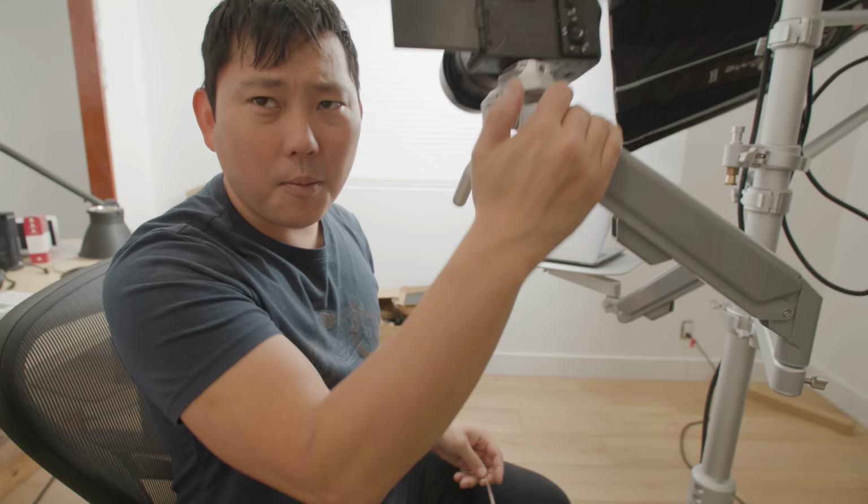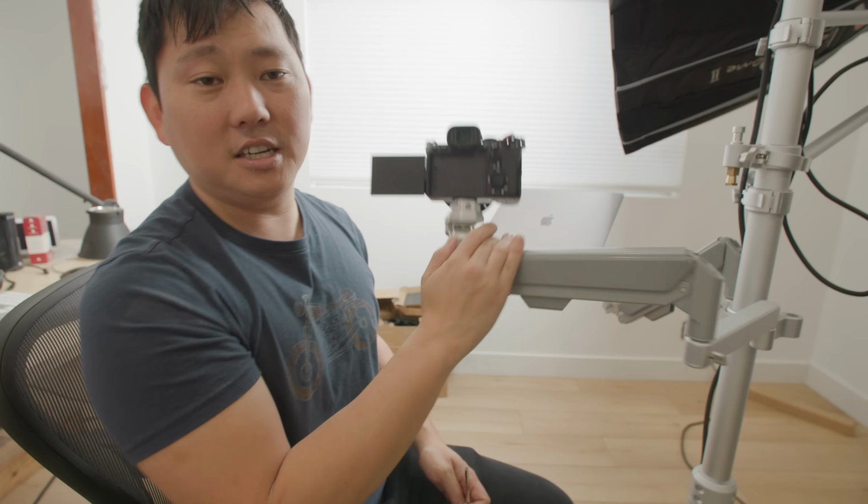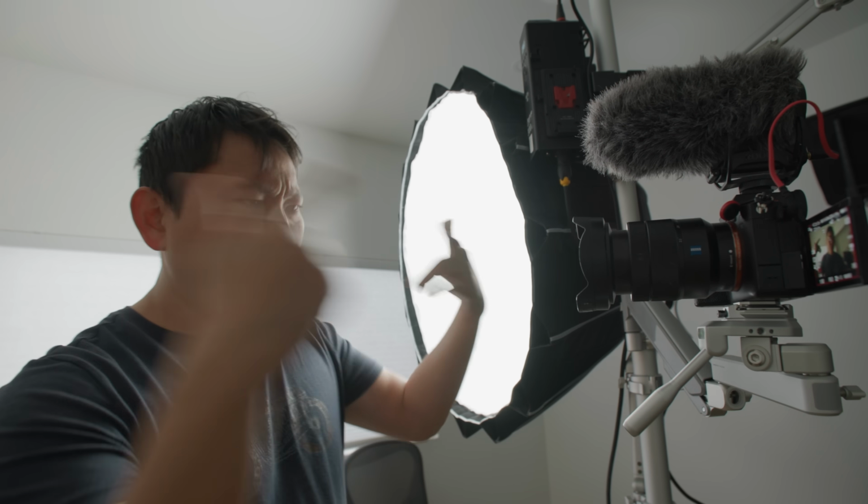I do like this arm a lot. It's nice to just have that flexibility and height. But see how it's kind of wanting to go up on its own? I just have to adjust it real quick. I'm just gonna go this way to lighten it. All right, so now we're all set up. So let's switch over to this camera here. And how does it look?